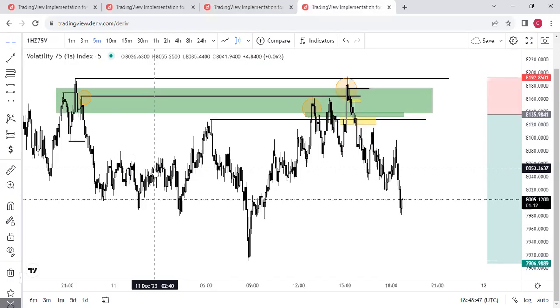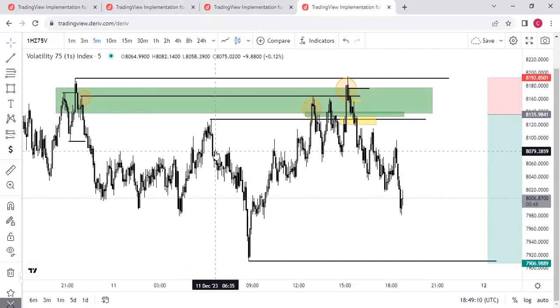You can trade at any given time. You can trade at 1 p.m., 5 p.m., 8 p.m., 10 p.m., 11 p.m., 12 a.m., 1 a.m., 3 a.m., 4 a.m., 5 a.m., round the clock. That's one thing I love about synthetics, and that's more of the reason why I trade only synthetics, because I'm free to trade whenever I like. So that's just it, bro.